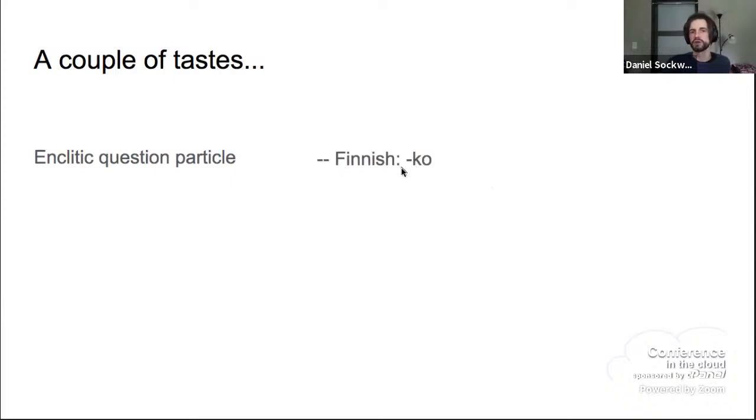In Finnish, you can add ko to the end of a word, and that makes it a question. So instead of saying, did you go to the store, you could say, you went ko to the store, and that turns the sentence into a question just by adding the right suffix.